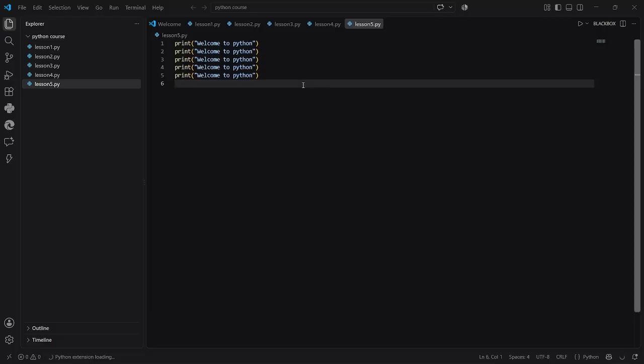Now, imagine the requirement changes. Instead of 5 times, we need it 1,000 times. We have to write it 1,000 lines. That's ridiculous. A programmer's job is not to write more code. A programmer's job is to solve problems efficiently. So, instead, I want to say Python run this instruction 1,000 times. That's exactly what a loop allows us to do.